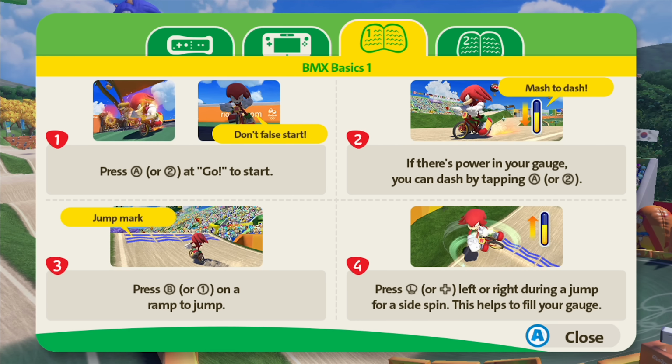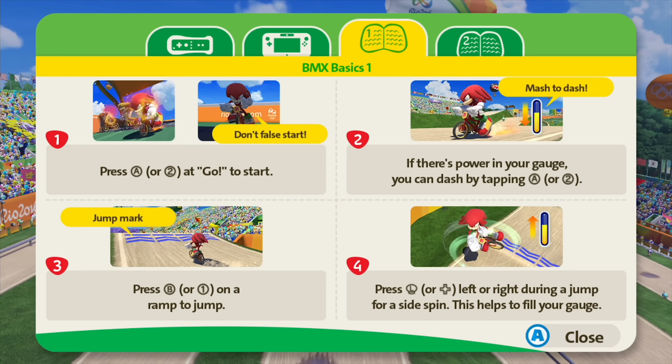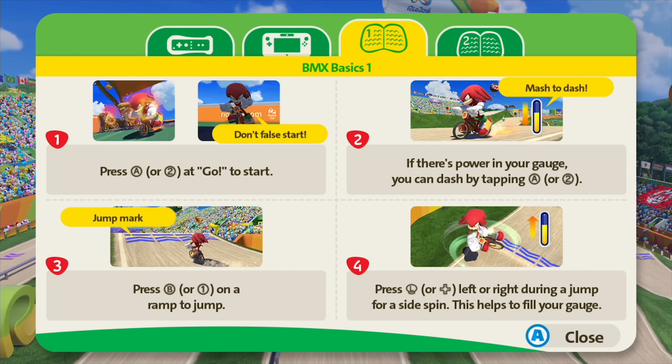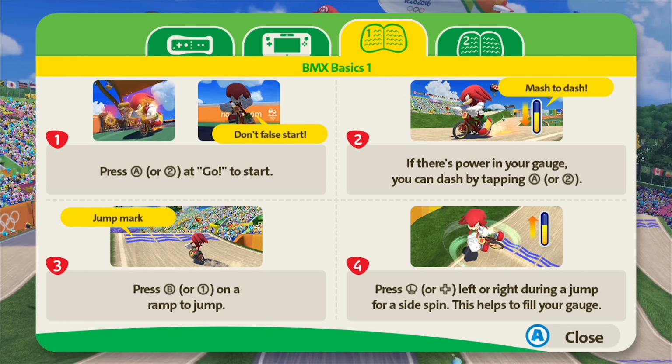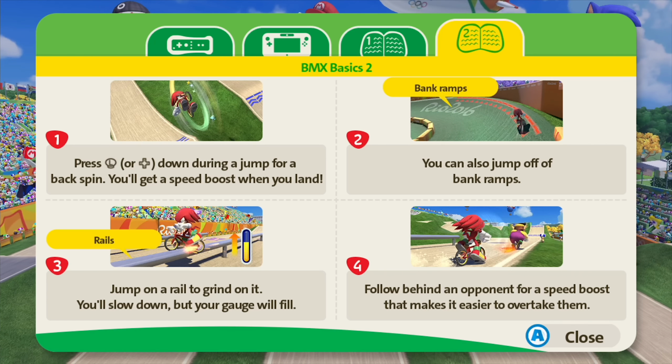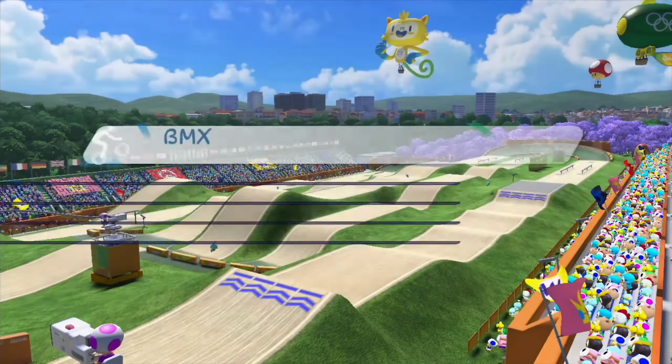Okay, so B is to jump, and then A is to do the dash, and then you can mash the dash. And then to jump on the grind rail, you'll slow down, but your gauge will fill. All right, cool. I think we're good.